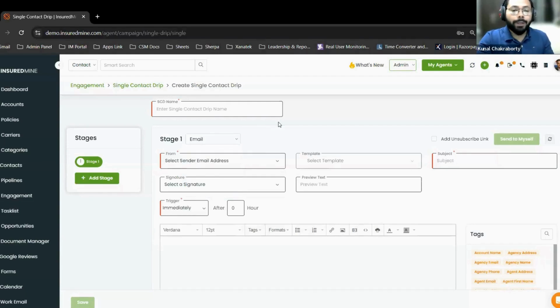Before I start helping you set up stages and send out communications, a lot of agencies have asked what exactly the difference is between an email campaign and a single contact drip. Why should we use the single contact drip and not only email campaigns?